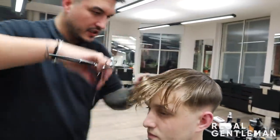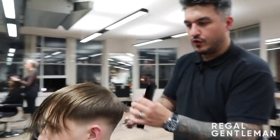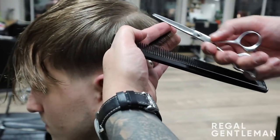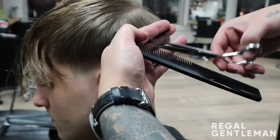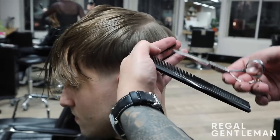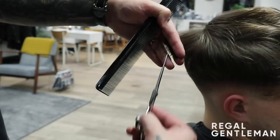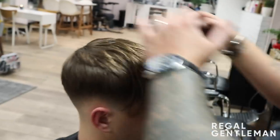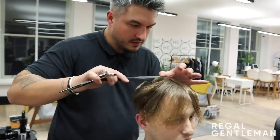I'm going to make sure it's all even — I want it to still be quite even — and I'll connect in the crown so it's not disconnected through there. I'm pulling all the hair out: it's getting shorter as we get lower down. I'll point cut that in. I'm keeping it longer, longer, longer — then shorter, shorter as the section goes diagonally closer to the blend. I'm giving as much length at the crown as I can, just to blend it. Then I'll do a centre section down the middle of his head just to check that it's all sitting the same.